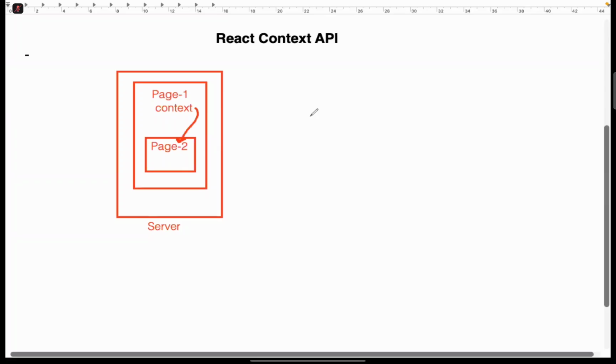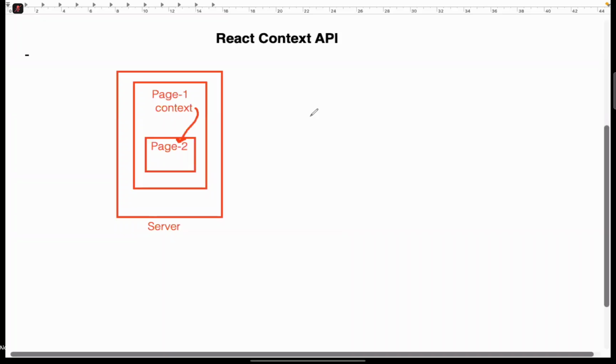And React provides this facility. The advantage of Java, .NET and all other web technologies is that by default they have context memory. Already context is present. But in React, what we have to do is create a context and use it.